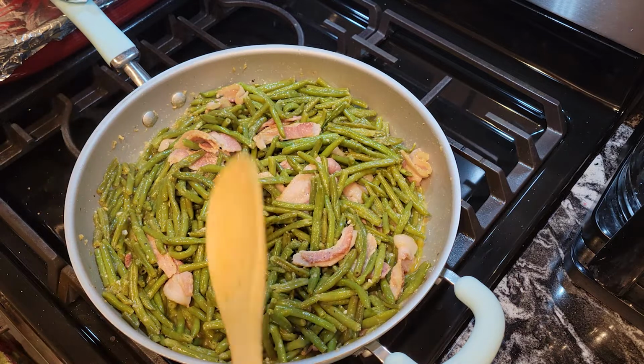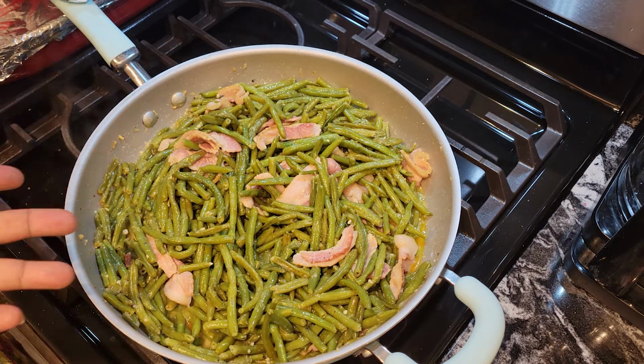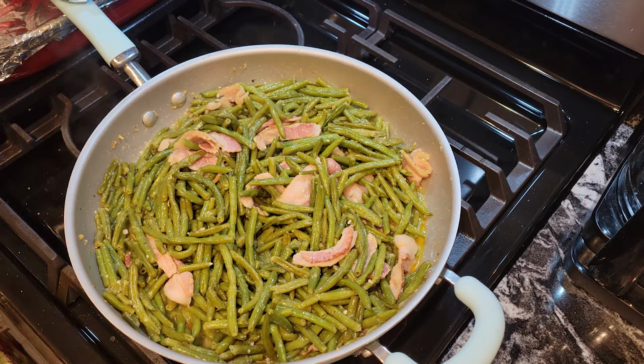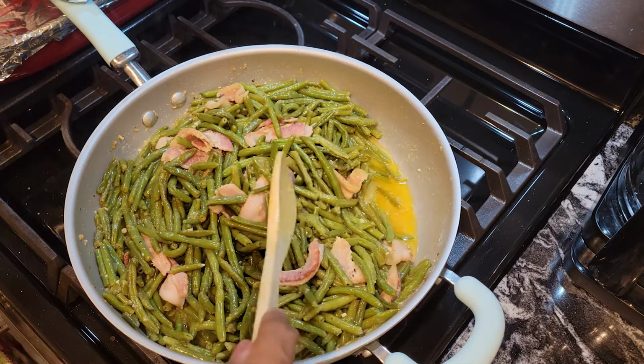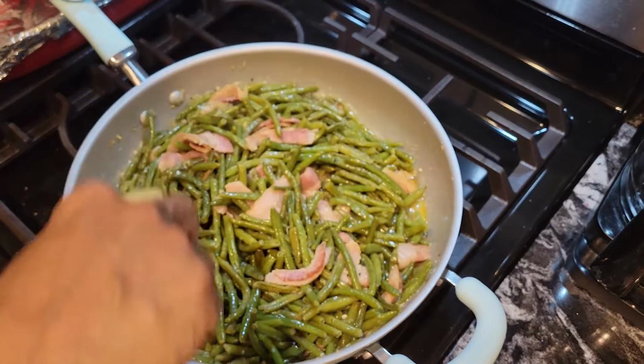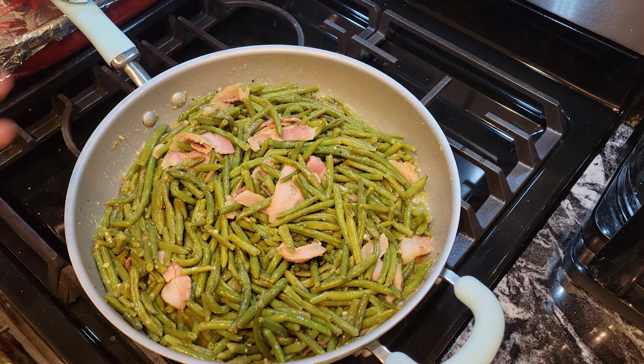So make this for your family, guys. This is a good alternative if you don't want to use potatoes, and I don't like my green beans in a lot of juice. I just like them in butter, and look at that. So this is a good way if you're just making butter green beans and garlic green beans, and you don't have to put the bacon in it if you don't want to, but the bacon gives it so much flavor.